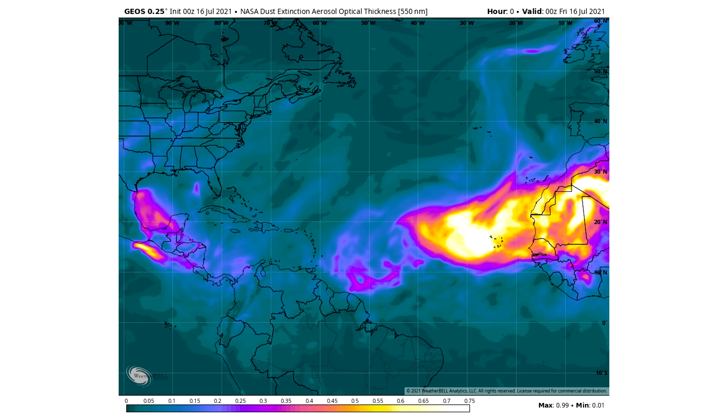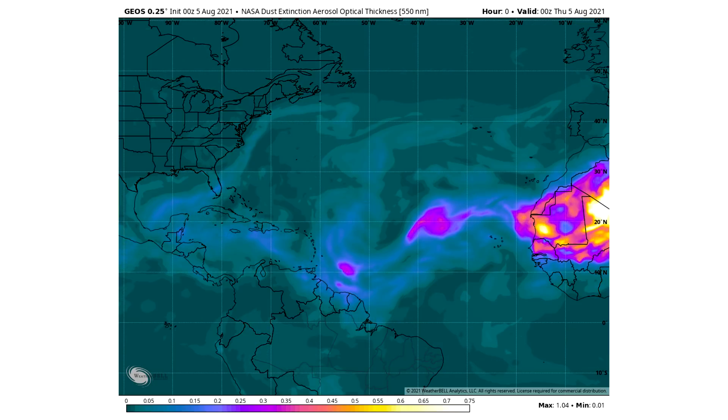This is the dust as of the middle of July, the last time I updated you guys. As you can see, there was pretty much dust everywhere. Those golds indicate areas of very potent dust — if there was a boat out in the Atlantic where that gold is, you would be able to see some haziness. That's how dusty it was, with purples, magentas, and blues everywhere. Now let's update to today — look at that difference. This is why the tropics are basically exploding right now: that dust has really died down. There's some areas in northern Africa that still have dust, but it's night and day compared to how it was. There's mostly no dust and just a few areas with it — definitely low amounts of dust in the Atlantic right now, which is allowing for this free development of these tropical systems.